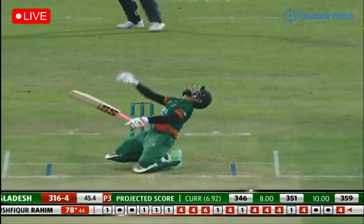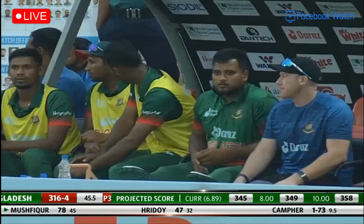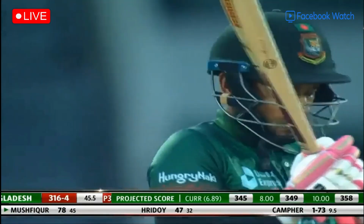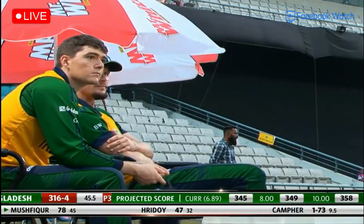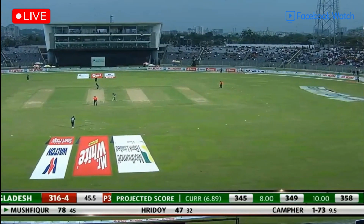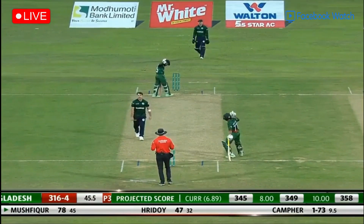A little surprised that I haven't seen the slog sweep employed by Mushfiqur Rahim today. Well, too many short pitch deliveries are being offered, so he doesn't get an opportunity for that. I'm so disappointed in not getting back-to-back wickets on that delivery, the last one. And they're all smiling, all very relaxed, in the dugout, in the dressing rooms. Deep third comes in within the 30 circle, and mid-on goes on to long on. Got to be tight in his line. Good delivery. Finish that over.